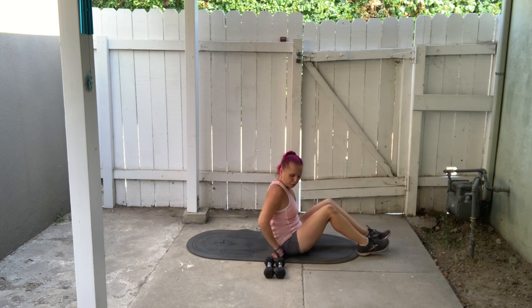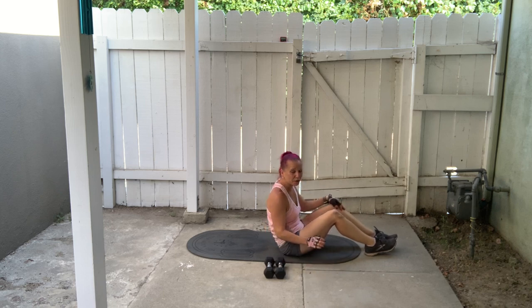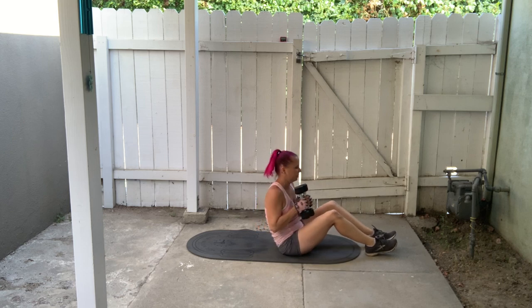Now, I will say that for the ball choppers, I was only holding one weight. It probably wouldn't have been a bad idea to use these lighter weights for the third exercise, but have one heavier, one 10-pound dumbbell to use for the ball choppers. The only reason I did that is because I find it a little awkward to do the ball choppers holding the weights like this, but you can. Okay, so just use the weight that's appropriate for you, and you can hold one weight like I was, or you can hold them together like this. That is your preference, okay?